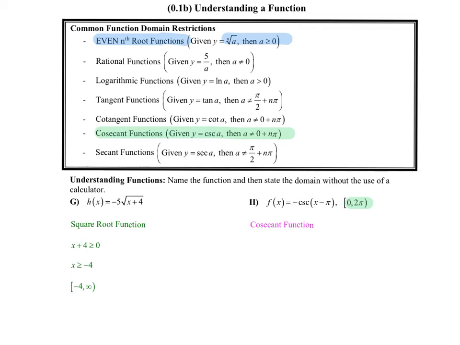And if we go ahead and take 0 and pi and set x so they do not equal those, we end up getting domain restrictions of x does not equal pi and x does not equal 2 pi. Keep in mind x does not equal 2 pi, but 2 pi is not actually on our interval. It's an open interval for 2 pi. So when we actually write it in interval notation, it will only be values from 0 to pi that work, and then from pi to 2 pi will work.